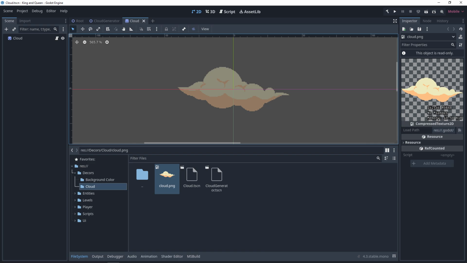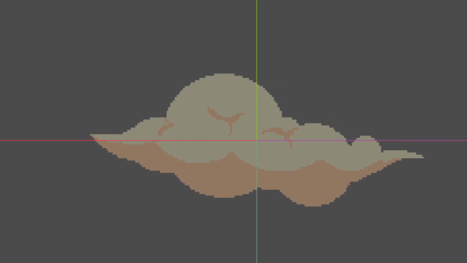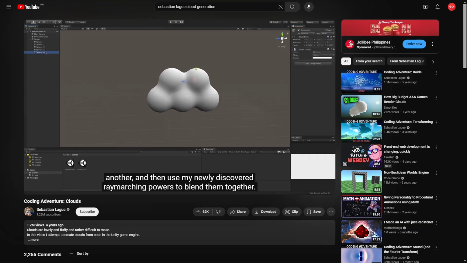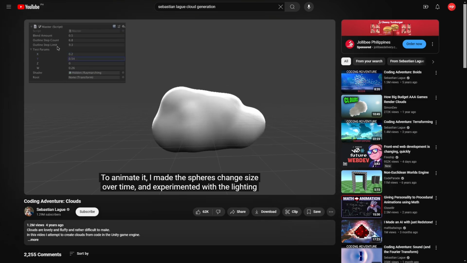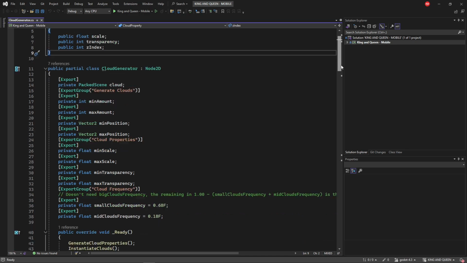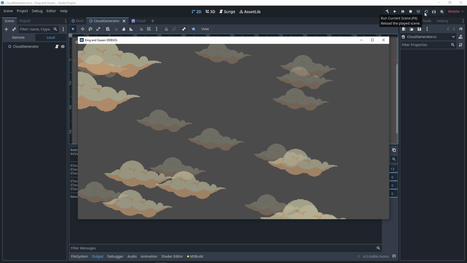Honestly, I'm kinda hesitant to make this technical devlog considering that it will not interest a lot of people like the previous video, unlike maybe a pixel art devlog, but I guess this is also part of game dev. Also, a bit of a heads up. These are 2D clouds and not those procedurally generated 3D meshes or those particle effects you see on the other channels. But I hope you'll still watch till the end and maybe apply this script to your own games or maybe learn from it. Okay, enough rambling.